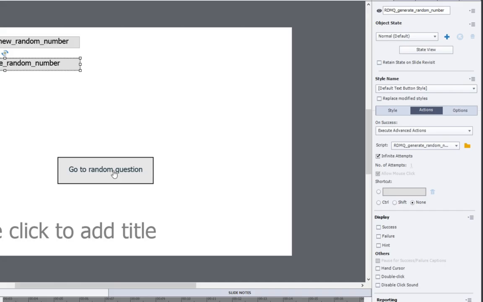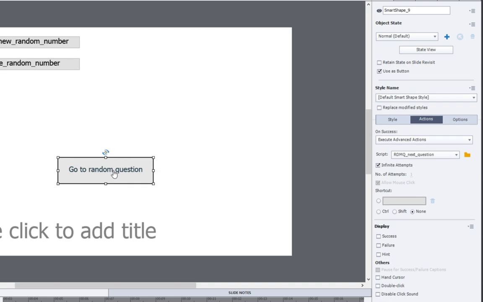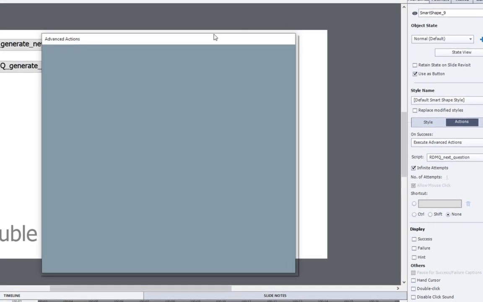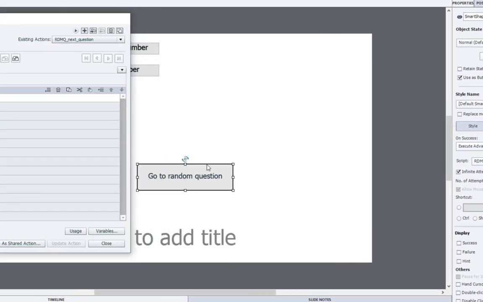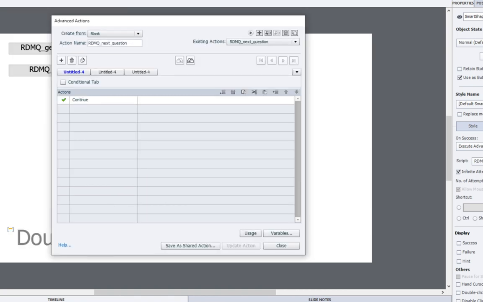So now that we have our random number, we need Captivate to jump to that number slide. How do we do that? Well, I'm going to do this inside of the RDMQ next question action. So I'm going to jump in here. This is the action which is triggered when we tap this button or any of the buttons along the slides over here.